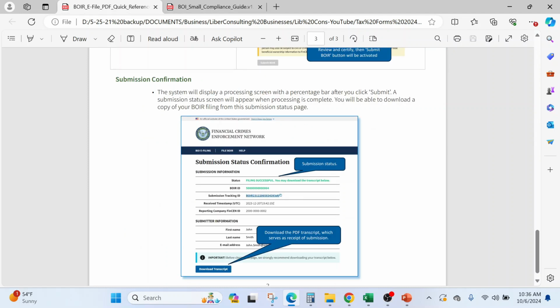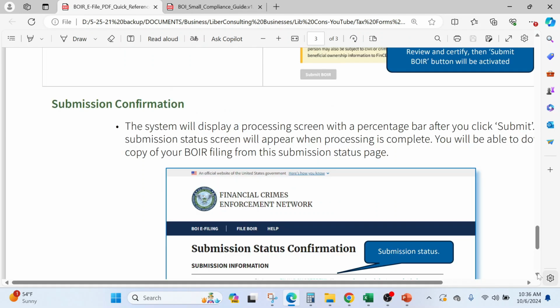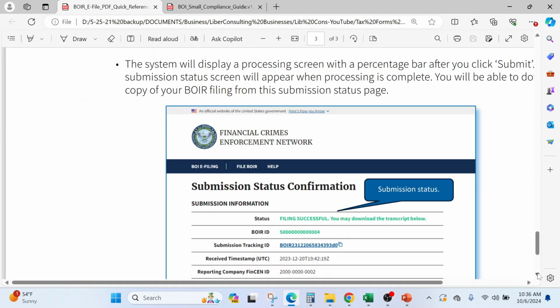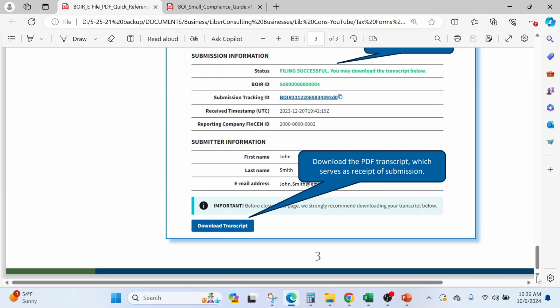And there is one thing that I like to point out: when you are done completing and you submit the document, it will show you the confirmation number. It's good to save the confirmation number, but then it will give you the option to download a report. Click on that and download it, because you are not going to have that. They will send you an email, but you are not going to find that report in the email, at least based on what they said. So click on that, download it and save it.